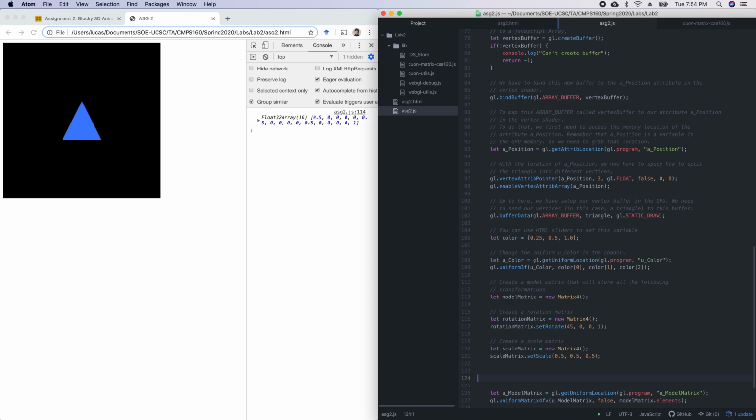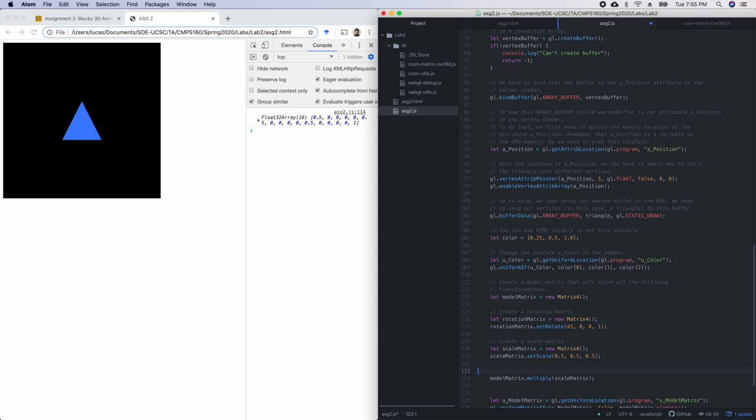Okay. So now remember from that whiteboard that we defined the model matrix to be this multiplied by this. But the order we want is scaling first. So actually, let me comment this.